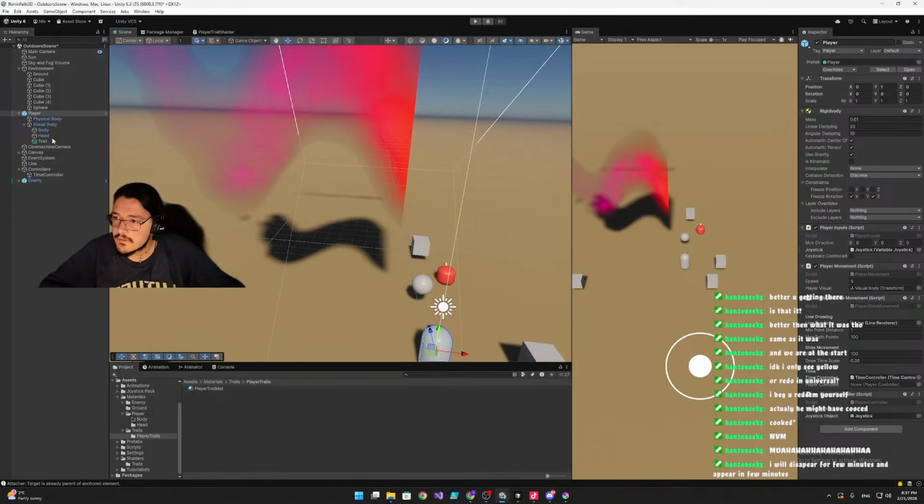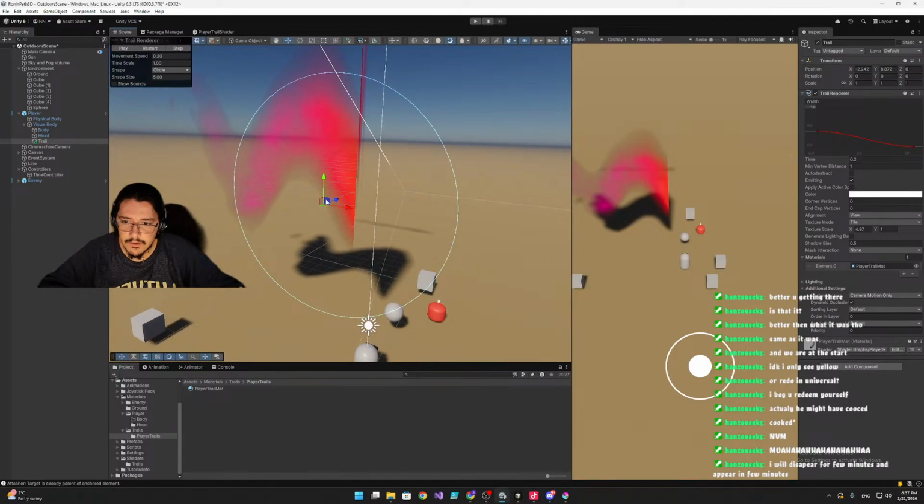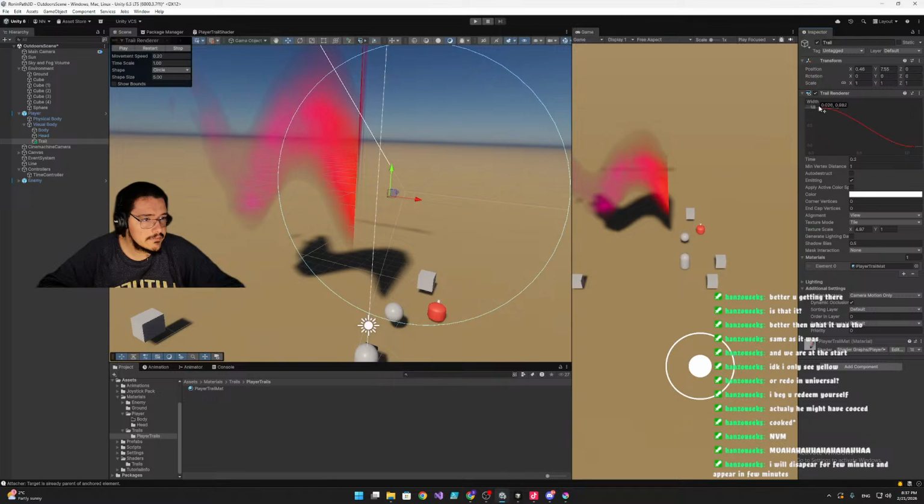And now, surprisingly, trail should be working. Still not working. Ah, because size. Wait.